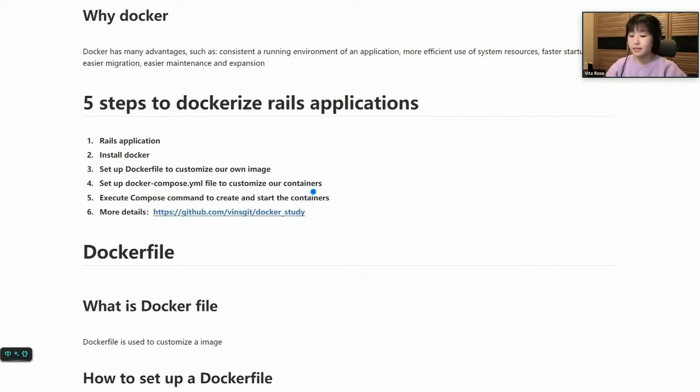But today time is limited, so I'll assume that we have already installed Docker and we already have a Rails application. So we will just talk about how to set up a Dockerfile and a Docker Compose file. By the way, the following materials are all from one of my demo projects. The full code and configurations can be found in my Git repository, and I have detailed how to Dockerize a Rails project from scratch in the README. And here is my link.